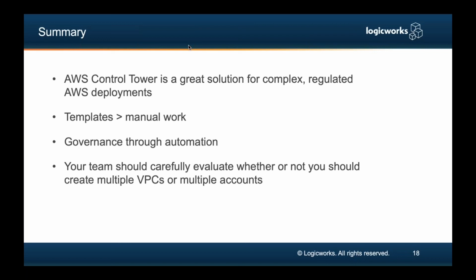However, you should still carefully evaluate whether or not you should create multiple VPCs or multiple accounts. It's not the best solution for everybody. If you've just got a small application and you're not expecting to grow, then maybe it's not the best fit for you. However, it is still the best recommended practice for pretty much any migration into AWS because of that low-level separation of concerns.